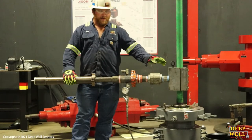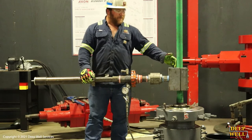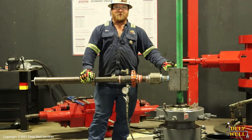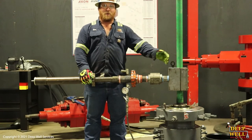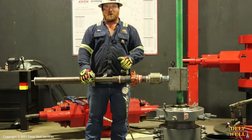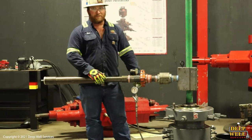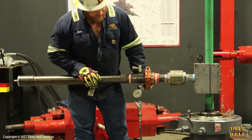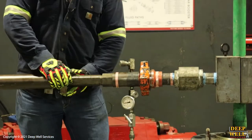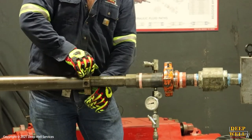We're getting ready to drill now — we've tagged and made our mark. We're going to pressure up. I like to pressure up 500 pounds over anticipated pressure inside the joint. That way, when you actually get through it, all your cuttings go into the tubing instead of back into your drill and clogging up your valve. We've got 1,000 pounds on it, so we'll pressure up to 1,500 and we're ready to start drilling.